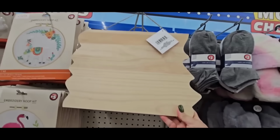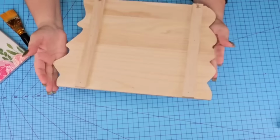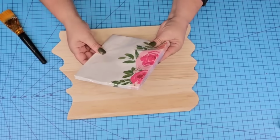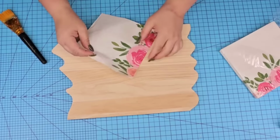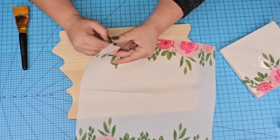I'm going to take one of these Dollar Tree Plus wooden signs. This one is gorgeous. I don't remember how much it was because I did remove the price once I got home. It was either $3 or $5, but it's such a good size. Now, this is the napkin I'm going to be using. What a beautiful springtime design.